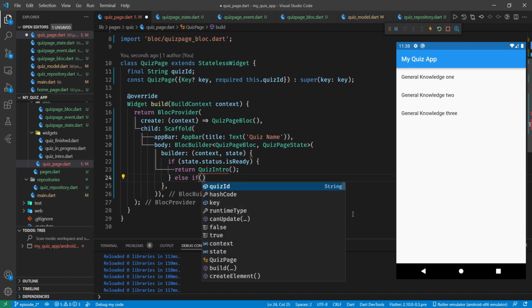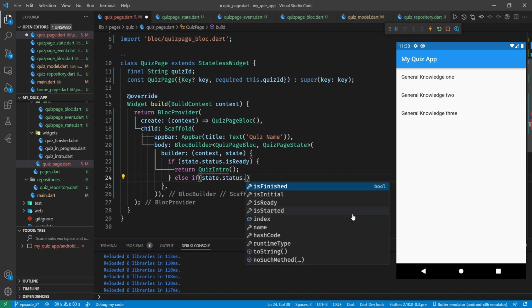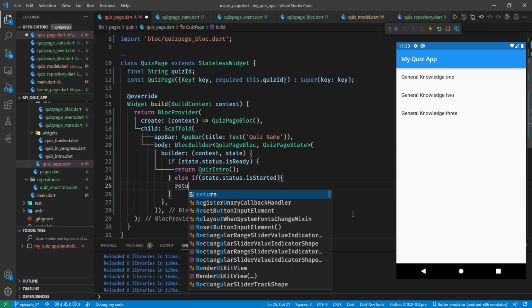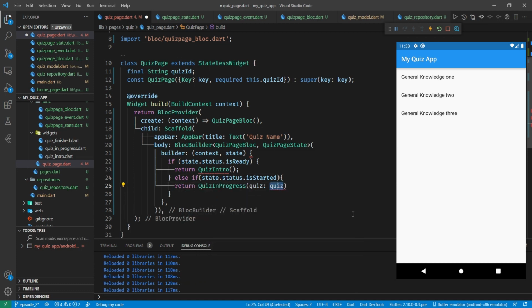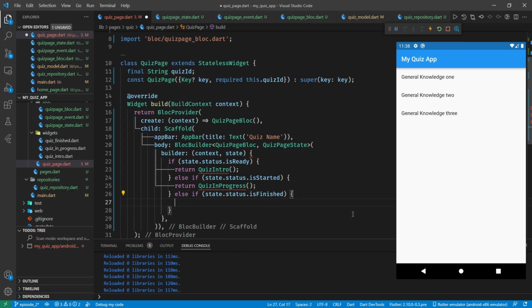Else, if state status is started, we're going to return the quiz in progress page. Again, we don't need to pass in the quiz anymore. Else, if state status is finished, we're going to return the quiz finished page.